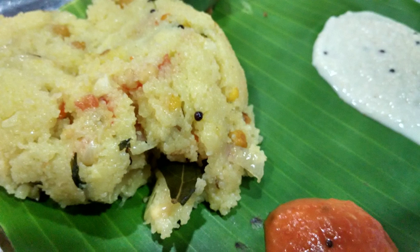Rice upma, mainly popular in Tamil Nadu and southern parts of Karnataka, is referred to as akki tari upatu. Another variant is prepared with grated coconuts instead of onions, especially on holy days when onion is avoided, and is generally smeared with ghee at the end of preparation. Dishes similar to upma can be made by substituting small crumbs of leftover bread or idli instead of flour. Upma made from coarser rava, known as sajjig, is a dish of Udupi cuisine, sometimes served along with snacks such as sautéed and spiced poha or shevdu.